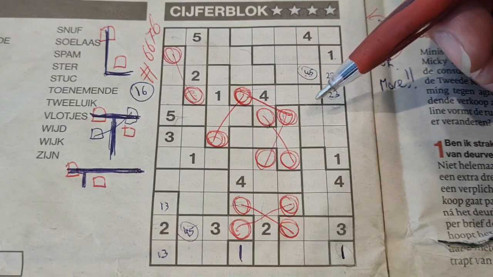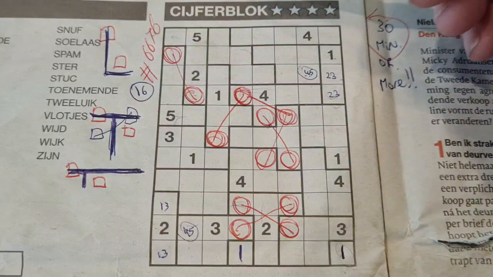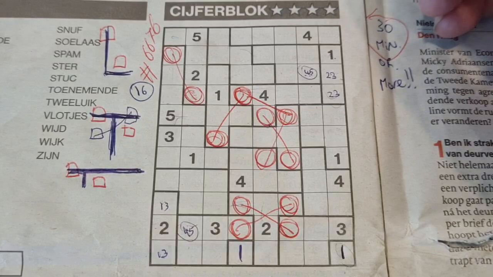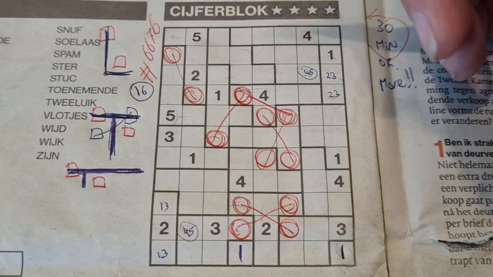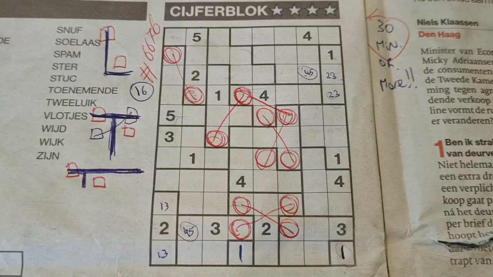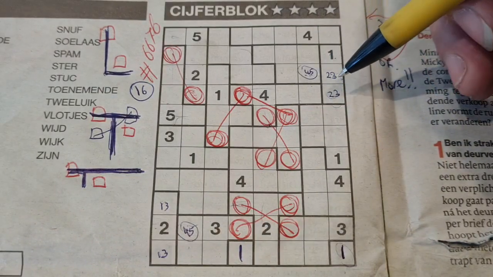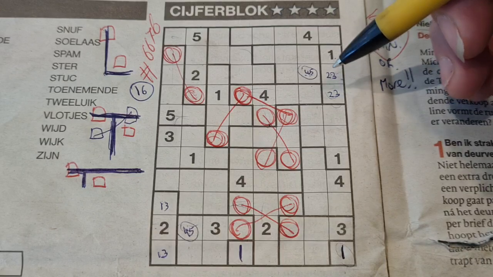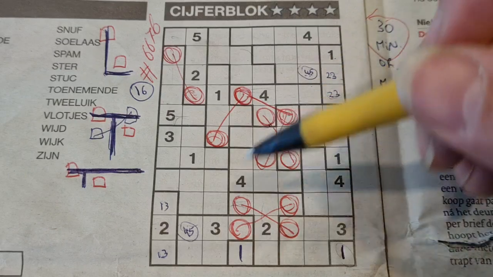Alright, and those are the shapes that you need to recognize in this puzzle. We have here 3 shapes, figures, structures or constructions that you need to recognize. The maximum is 6, not in this puzzle. And the question is why you need to recognize those shapes. Well, then the following step is easy: filling in those numbers. So let's start filling in those numbers.